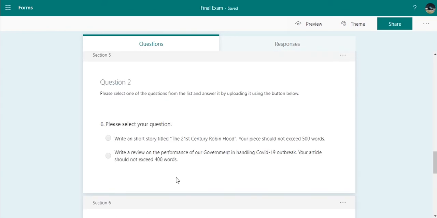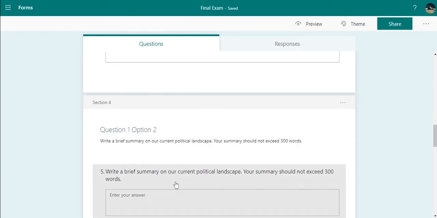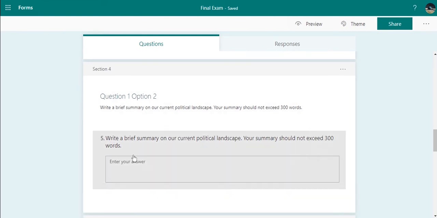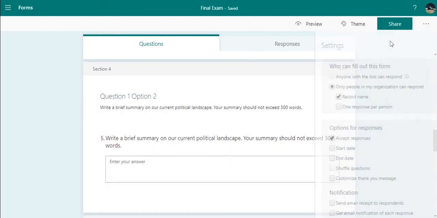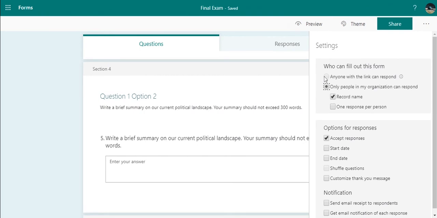Please use the previous method. By using this method, you can set the settings to anyone with the link can respond, which means that anybody can respond to your link.